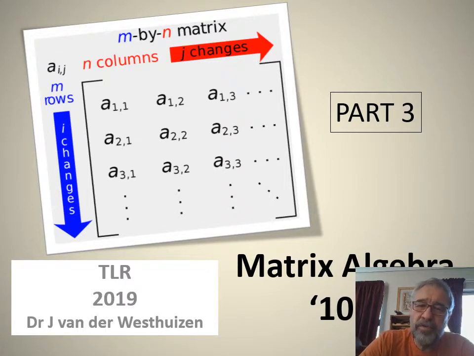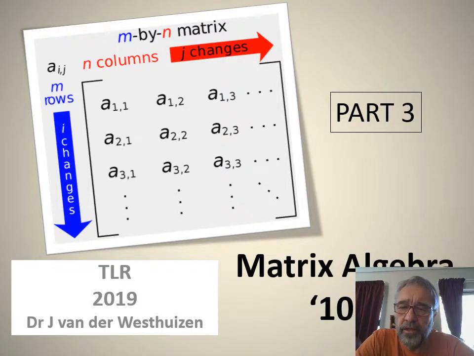Just a reminder, in Part 2, we looked at some calculations: addition, subtraction, and multiplication of matrices. In Part 3, we are going to look at one special type of matrix, but also some other calculations in matrices and also linear dependency and rank of matrices. So welcome then to Part 3.